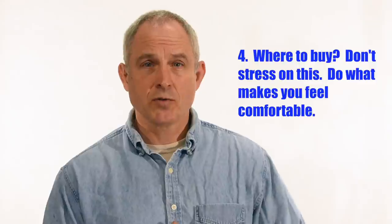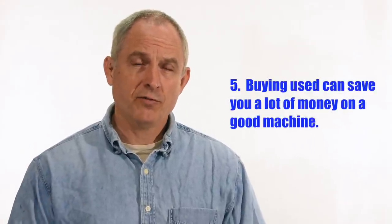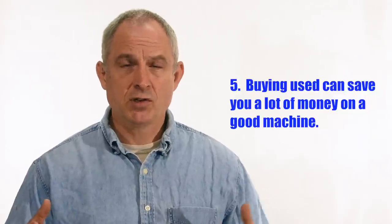Most of these machines can be purchased from knife making supply places online, but some can be bought directly from the manufacturer — the price is usually about the same. These are very durable, long-life machines. It's not uncommon for people to buy a machine thinking they're going to use it, and then a couple of years later it's been sitting in their shop gathering dust. That doesn't mean it's a bad machine — it may be as good as the day it was purchased, and you may be able to get it for a good discount. There are lots of good grinders out there, good manufacturers, good designs. Do your research, camp out on the forum, study the features, get recommendations from people you trust. Buy a good grinder and you'll have an incredibly durable and versatile machine that'll serve you well for years and years.